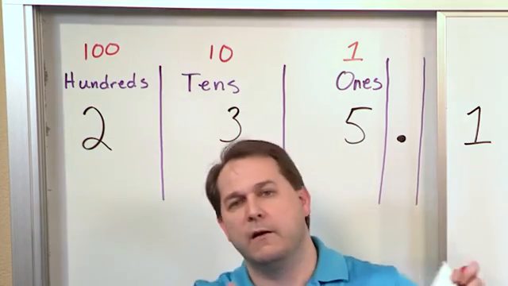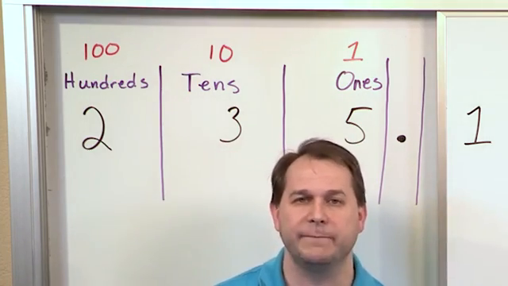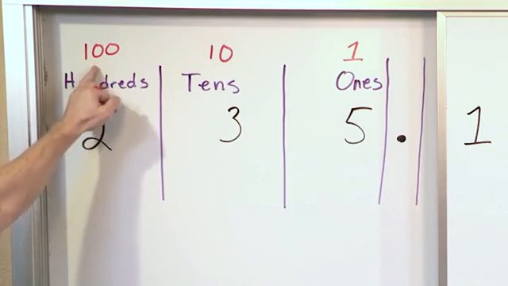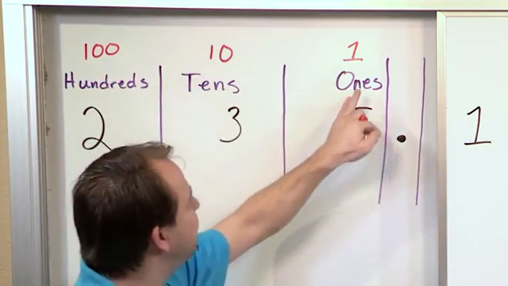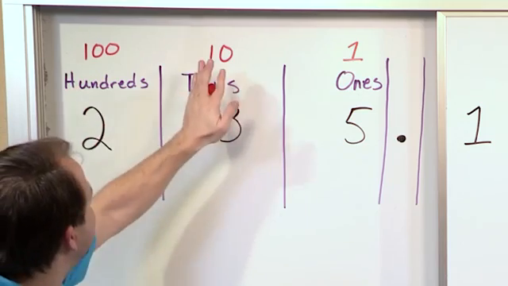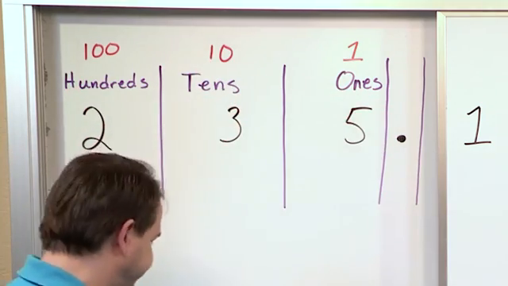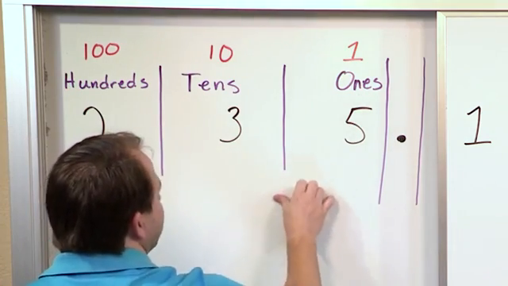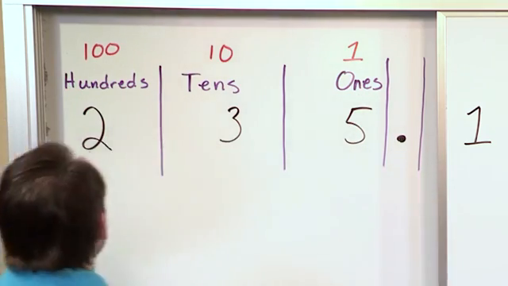that's how we construct everything on that side of the decimal point. But see, this pattern continues. Notice this digit is worth 100, this digit is worth 10, this digit is worth 1. So every time we go to the right like this, I'll do that in blue here. Let me cut some of these guys short so we have a little room here.